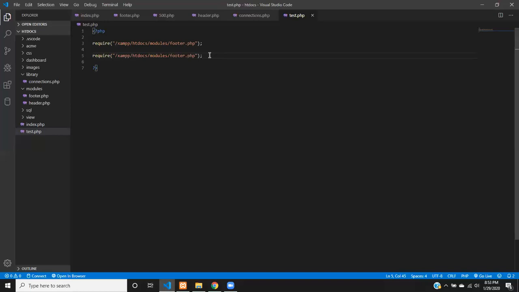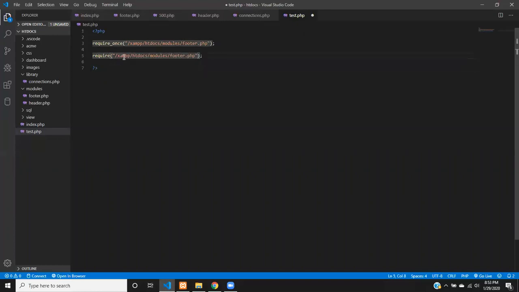And that's where the require function can be both good and bad. Some pieces of code you want to use more than once. Sometimes you don't want to use it more than once. When you don't want to use that code more than once and don't want to add it by mistake later on, you can use the require_once function.